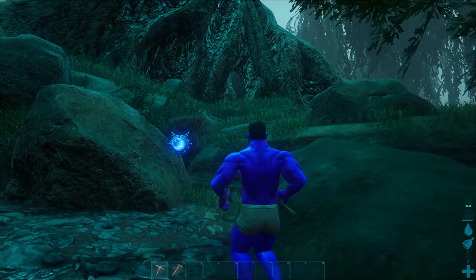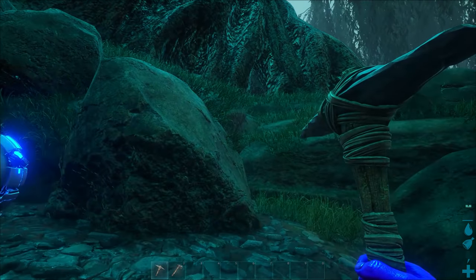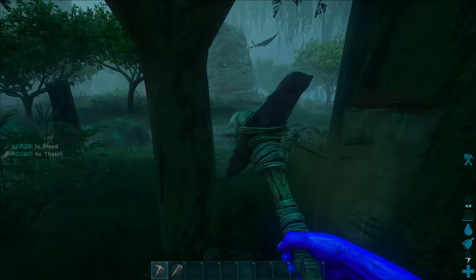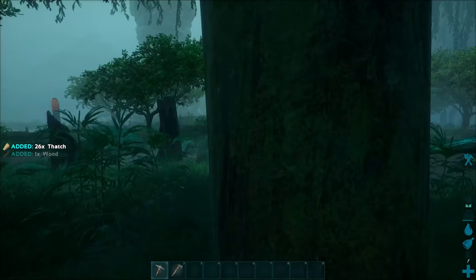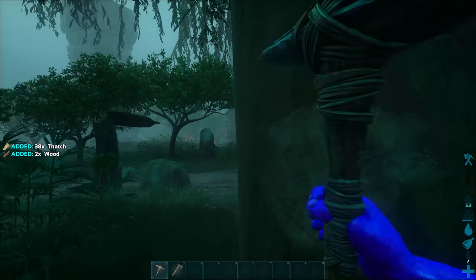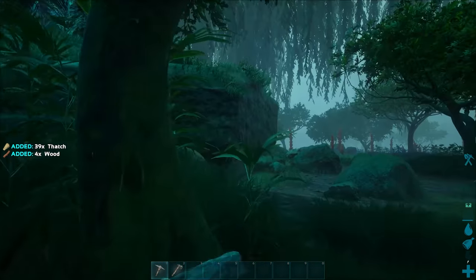Actually, it looks like you can get in between the roots up there. Yeah, I can build my shelter inside. That'd be pretty good. That'd be a pretty good landmark, too. That'd be pretty good if I'm lost. I could just come back to one of these gigantic heckin' trees. Then I'll know how to get back.